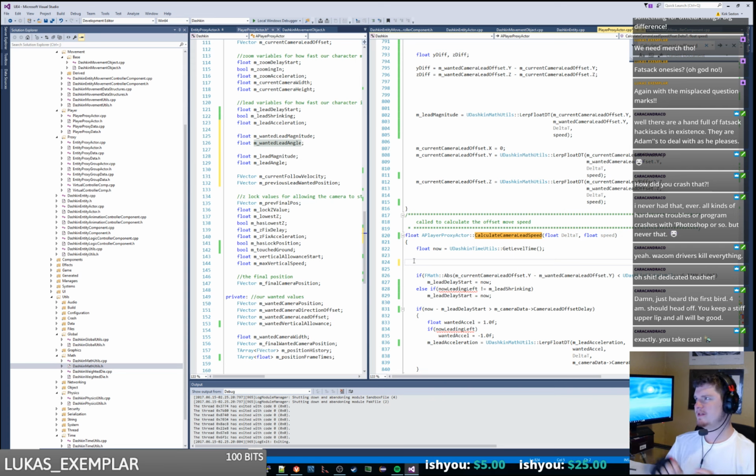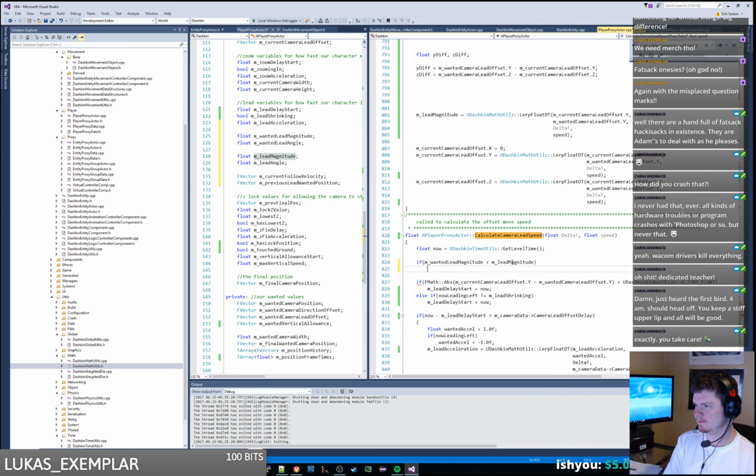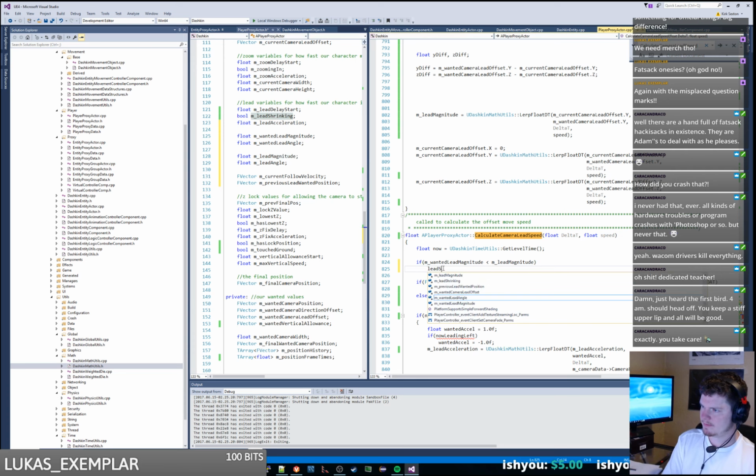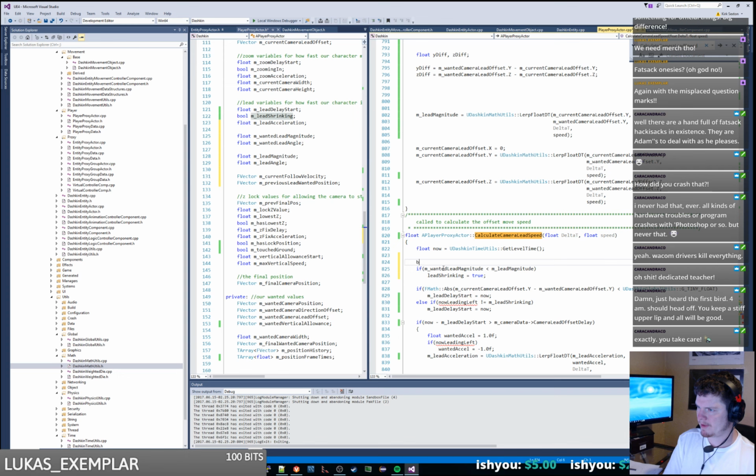I mean, we could also normalize the angle, but no. Alright, if wanted lead magnitude is less than lead magnitude, then lead shrinking equals true, like bool, lead shrinking equals false.